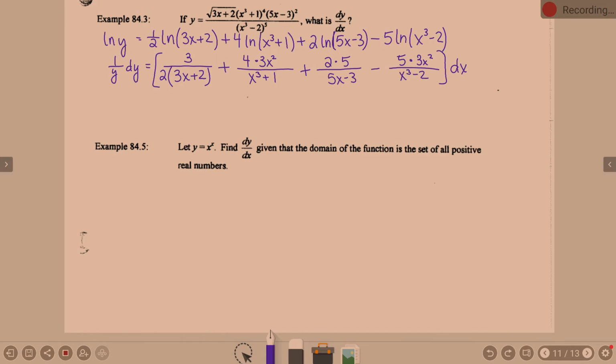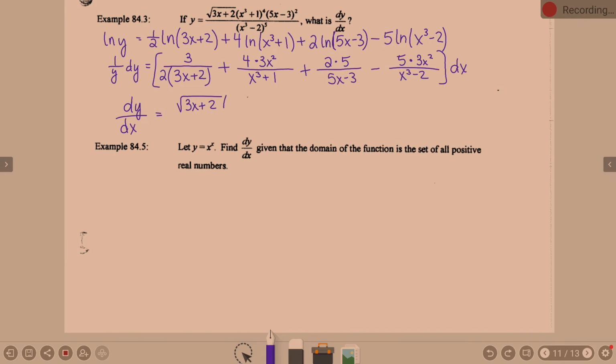Okay. I can finish this in one more step if you want. I'm going to keep the dy where it is. I'm going to divide over the dx, so it's divided by dx, right? Equals. Now, what about that 1 divided by y? I'm going to multiply that y to the right. So you can either write y here and then rewrite the whole problem later, or what is y? The big long equation. Okay, the original problem, right?